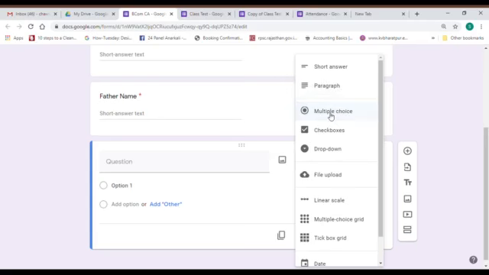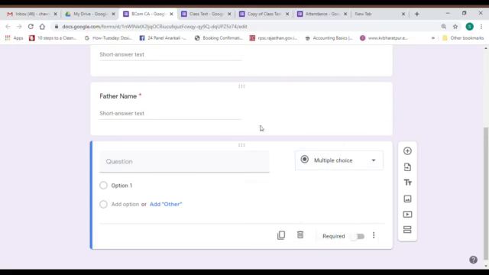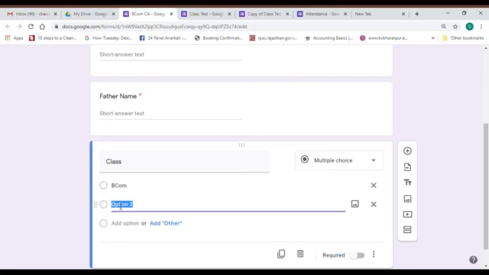Multiple choice, when you want your respondents to choose one of the options among the given options. So for example, if I want to choose multiple choice, for what kind of fields can I use that? For example, class. Fine. So multiple choice gives various options to the respondent, and the respondent can choose any one of them.